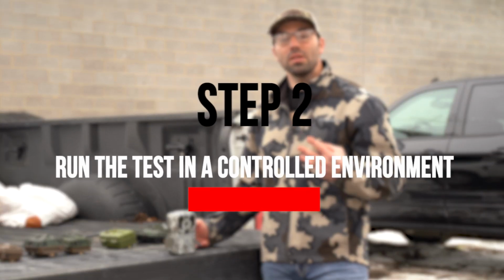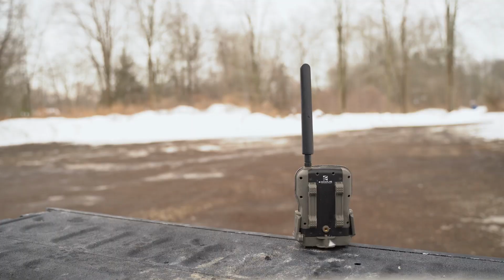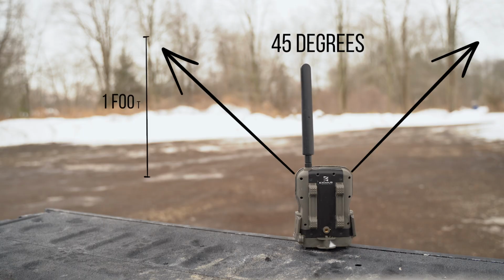Step 2, run the test in an environment that is controlled as possible. Avoid areas where false triggers can influence the data. An open, flat area is gonna work best. Step 3, know the angle and distance of your detection circuit. If your camera has a 45-degree detection angle, you know for every foot that you get away from the camera, you have 1 foot of horizontal view.